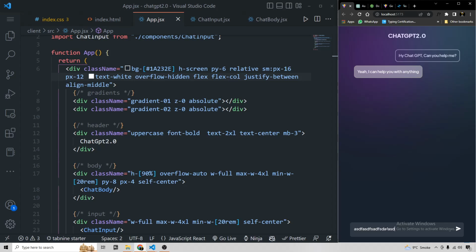Here you can see we can type anything inside our chat input, and a scroller becomes enabled when there is a lot of input, you can see. And when you revisit the website, there is a very beautiful initial look. So it's time to implement the logic within our application. And before making any type of logic in the front end, first we should make the backend. So let's make the backend now.